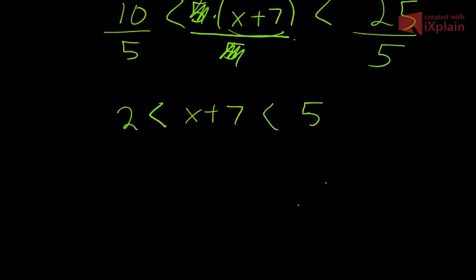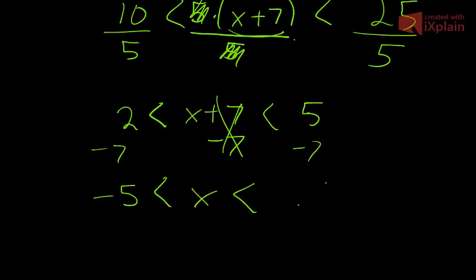Not too bad. Now I just need to get rid of this 7 here, which I'll do by subtracting 7. That'll cancel out, and I have to make sure I do it to both my other sides. 2 minus 7 is negative 5, which is now less than x is less than negative 2. And that's how that's going to look. It's pretty simple. I want to make sure we do one more example so we can do something with multiplying and dividing negatives.